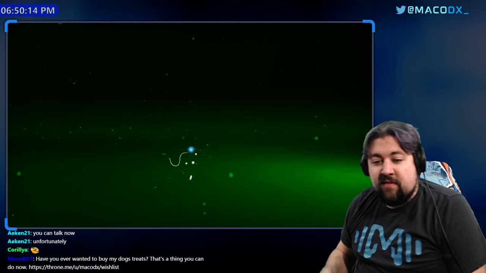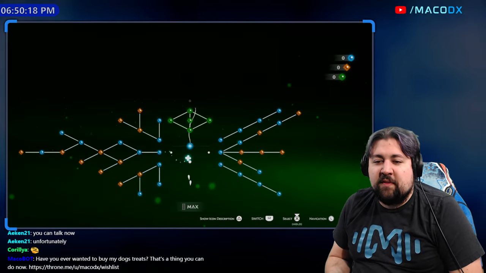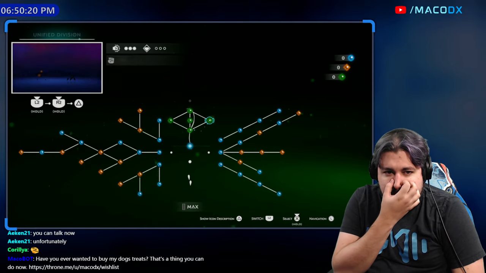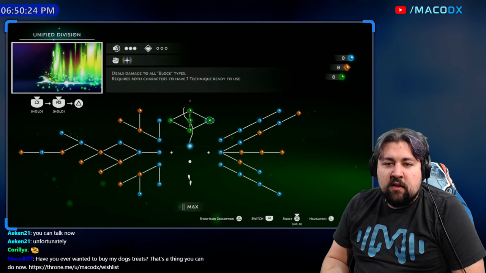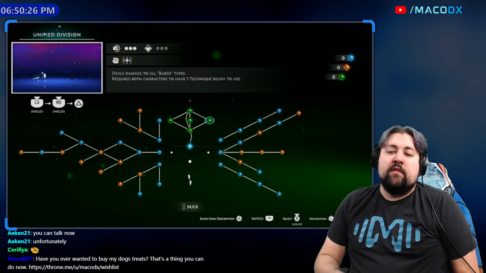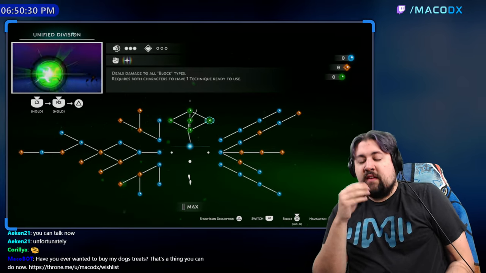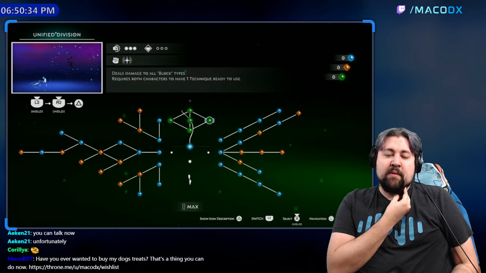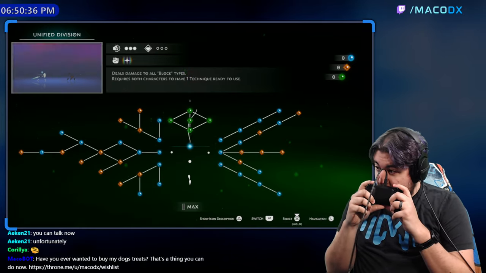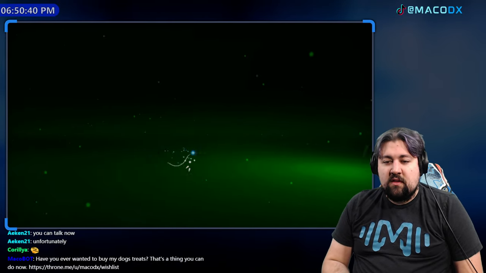Holy. All right. Let me look up something. I was trying to do a specific move. Hold L2 and R2 and hit triangle. Requires both characters to have one technique ready to use. Deals damage to all block types. This is something I think I'll need. I need to build up a technique. It's both triggers. Okay.